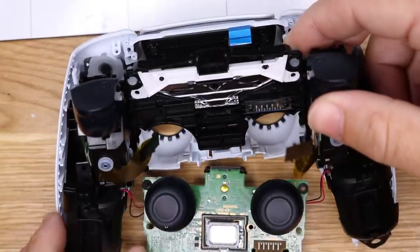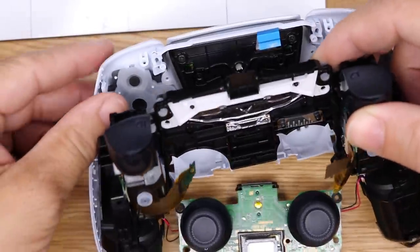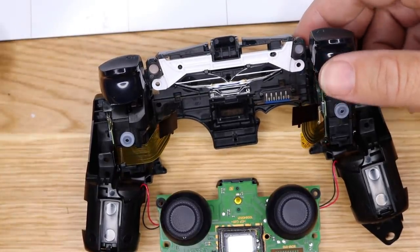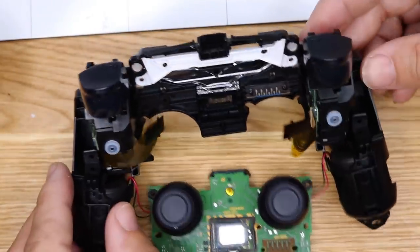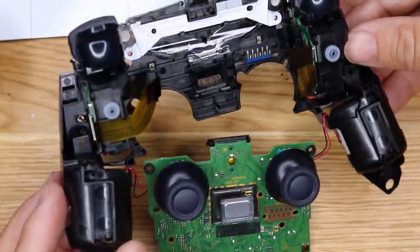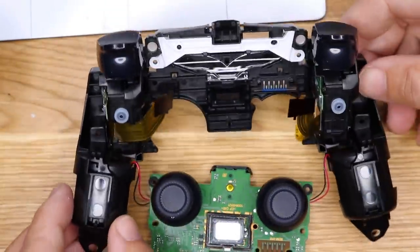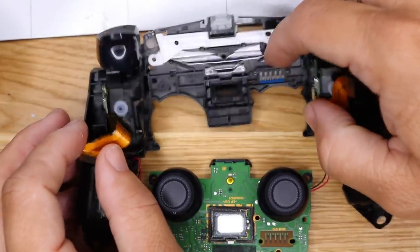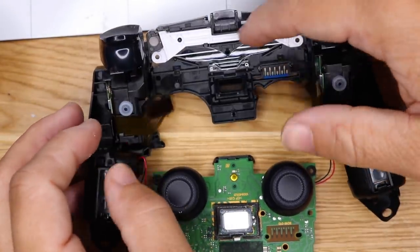There we go. All right, so this detaches as just one frame unit, which is actually a really good design. So let's just look at that for a moment. I thought that this would detach separately, but it doesn't. So you got your two ribbon cables on the side. Not sure what that was. It was probably another ribbon cable.